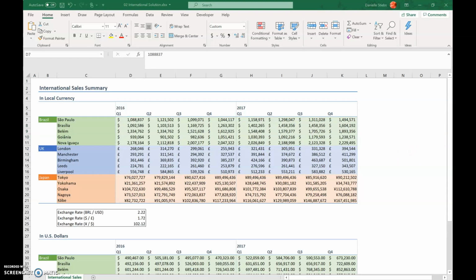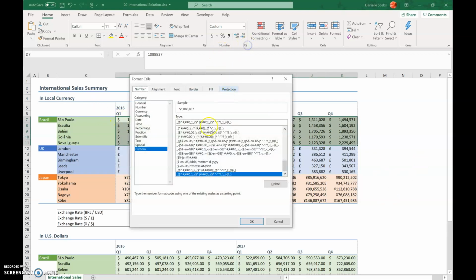I'm on step 15 on slide 100. It says in the category list, change the category to custom and then edit the number format, placing the so. We've done these before. I'm going to go back in here. I'm going to go to custom, and I'm going to do the backslash.